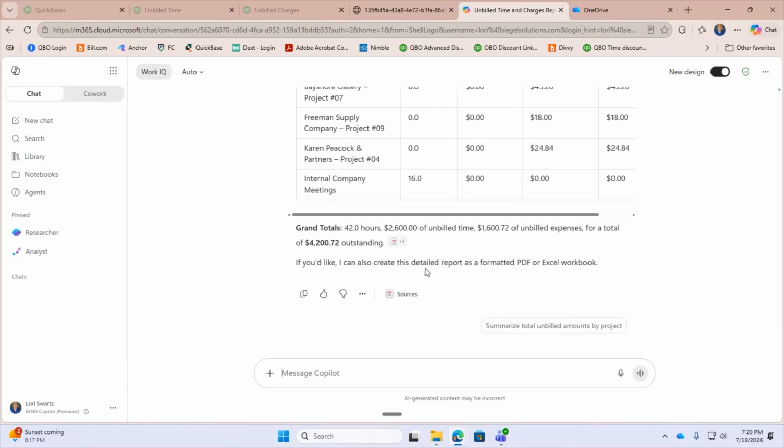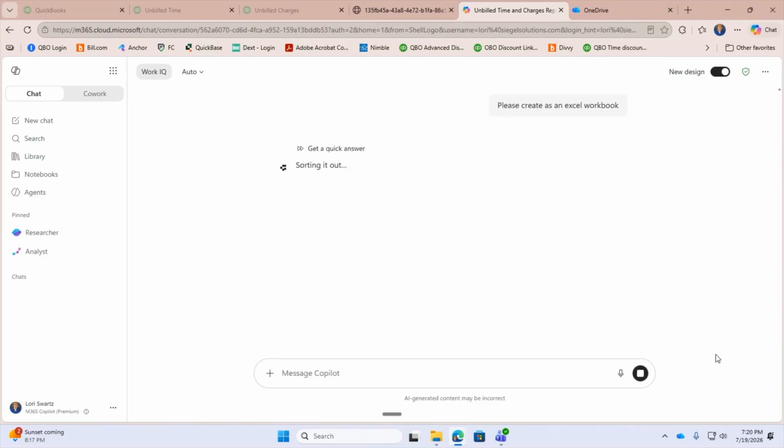If you'd like, I can also create a detailed report in a PDF. And I'll say, please create as an Excel workbook. And this should give me tabs for every project. And we will see what happens.